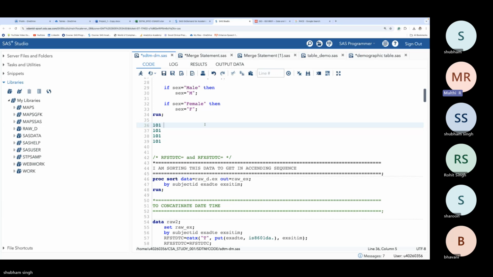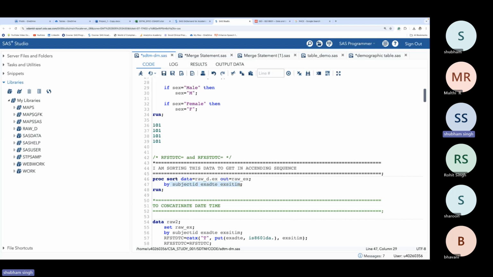I'm not understanding. You haven't given time alone. You have mentioned the sequence. First by subject ID, so subject ID will be sorted, right? Along with the subject ID, the date should be sorted for each subject ID. And along with the date for each subject ID, the time should be sorted. It is connected.